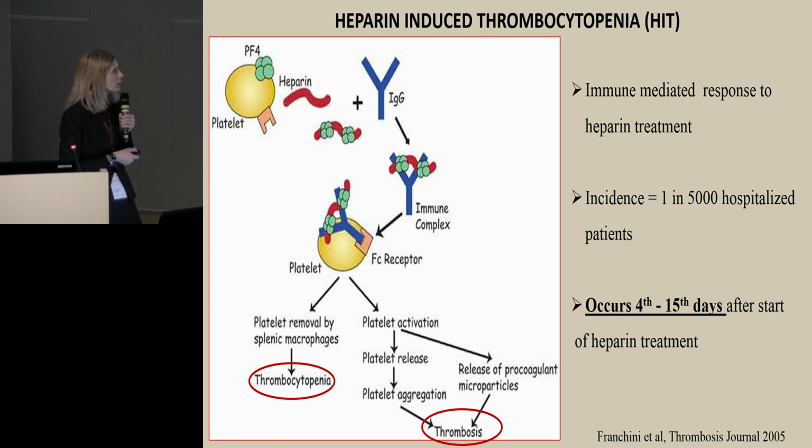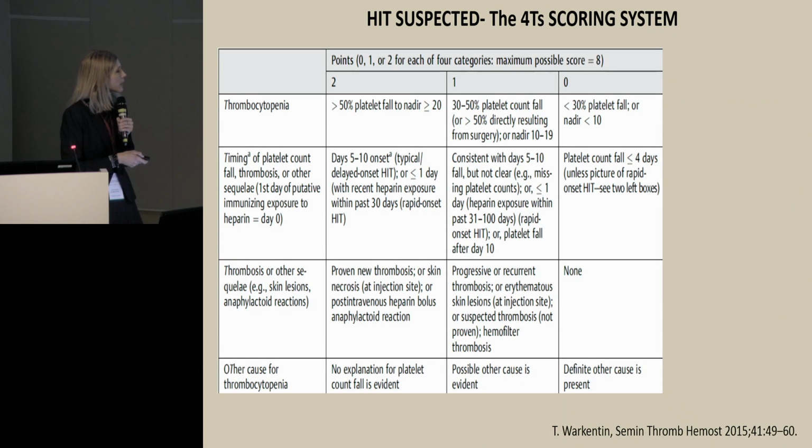It typically occurs in the 4th to 15th day after the start of heparin treatment. It can occur even earlier if the patient received heparin in the previous month. As I said, it is not very common to see such a thing in ICU patients because we might suspect it because we have patients having thrombocytopenia very often and they all receive a form of heparin in the end. We can suspect it, but only a few of these patients really have HIT.